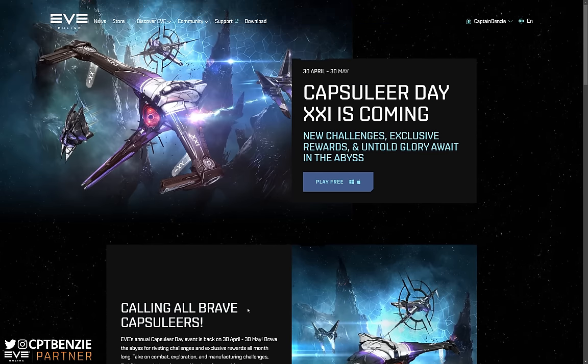For me, I'm excited. New content, new Abyssal Deadspace lore, plus some really sexy looking skins. I'm excited. Are you excited? And if so, tell me in the comment section down below what has got your blood pumping most out of those different options, because there is some really sweet looking stuff there, and I would love to hear your thoughts and opinions on this one.